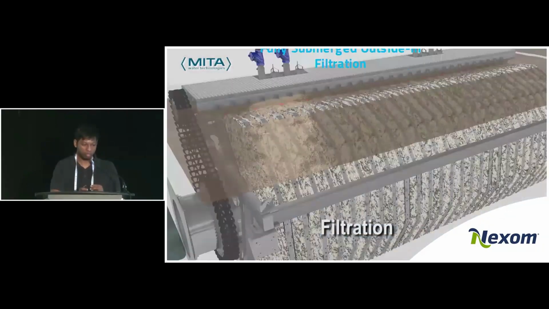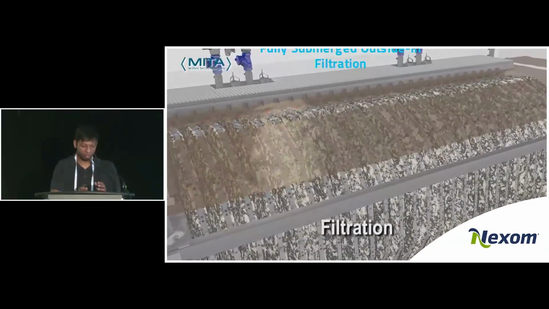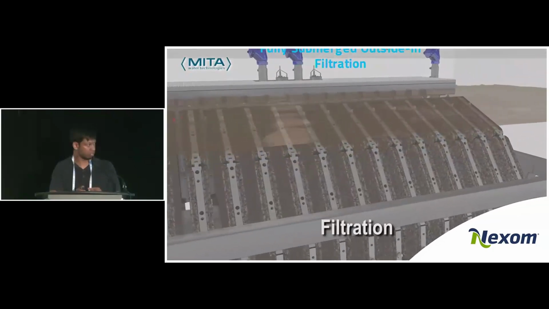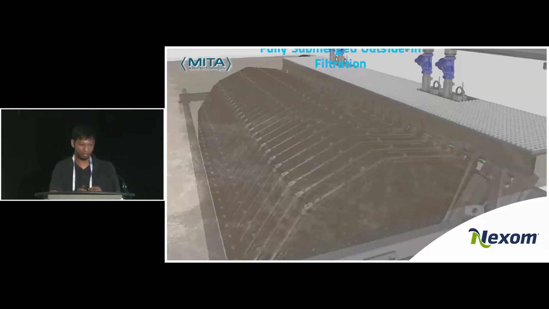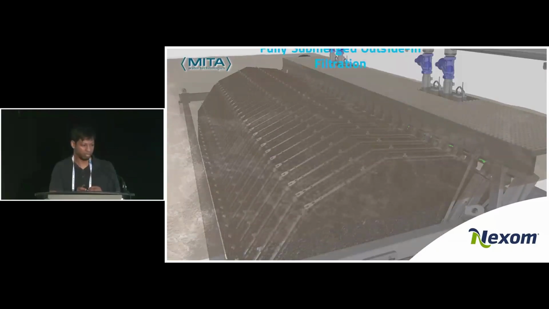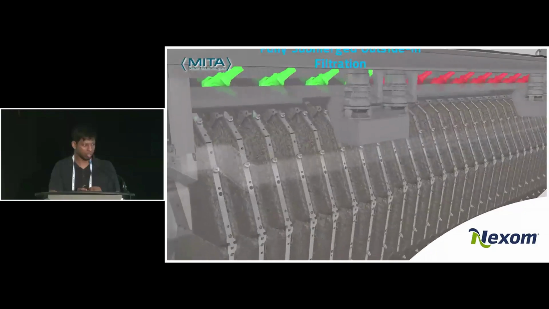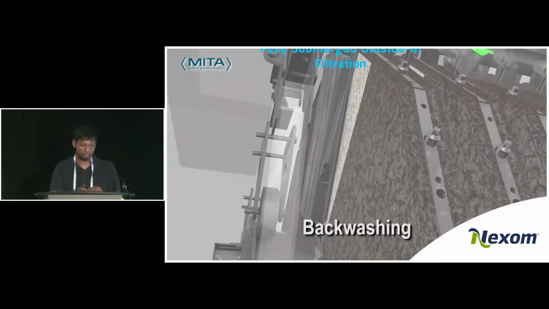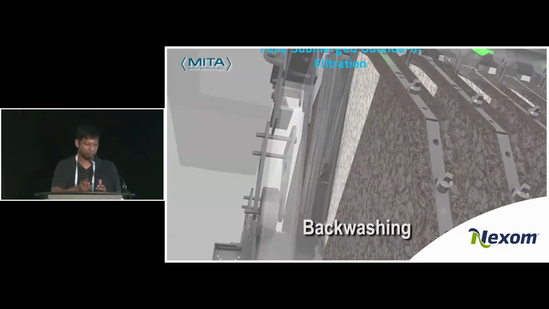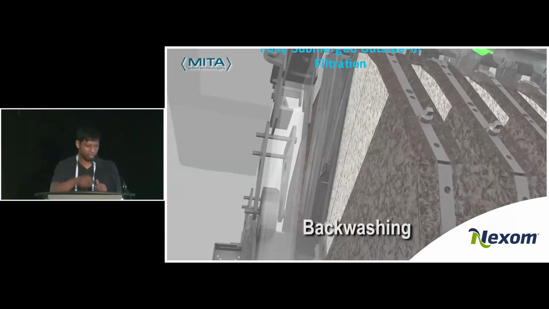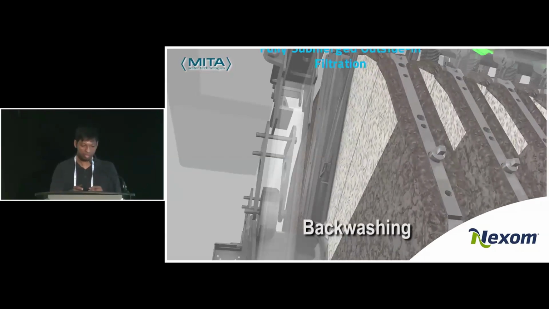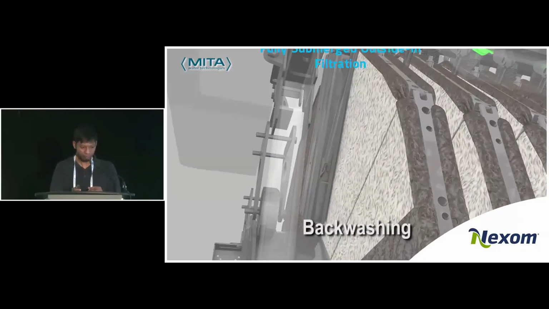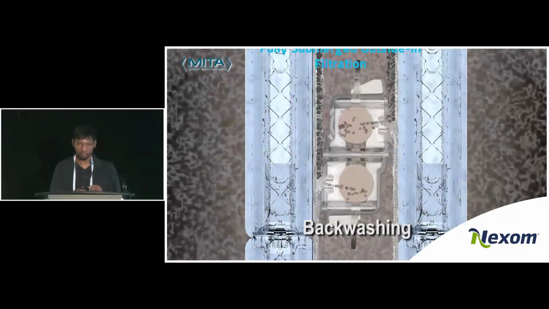flows through the cloth, solids deposit on the cloth, and as the cloth gets clogged, the water level rises until it reaches a set point. Once the set point is reached, what we call a backwashing cycle is started. During this cycle, the solids on the surface of the cloth are captured or sucked in by the backwash shoe, the black tube on the cloth, and the disc rotates in one direction as the solid is being captured. During backwashing, filtration is still occurring.